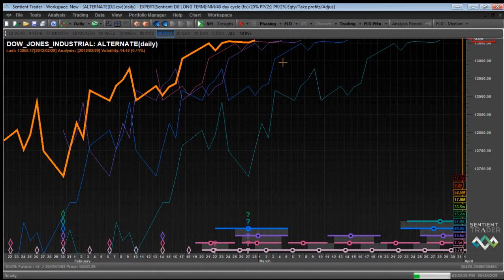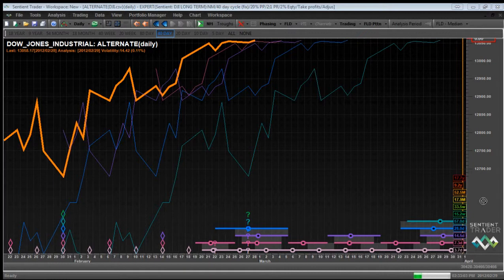If I plot a line on median, you can see that median price is that thick orange line, and it's above all those FLDs, and it needs to keep moving up if it's going to avoid crossing them. And it is very soon going to start crossing the 10-day, the 20-day, and the 40-day. It inevitably has to. That's the way the market works, of course, because of cycles. The fact that a cycle is falling doesn't necessarily mean that the market falls. The market could move horizontally while the cycle falls, or it could even be going up slightly while the cycle is falling. It's all a matter of perspective.